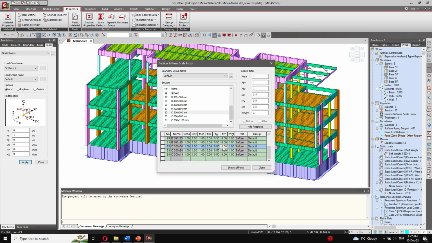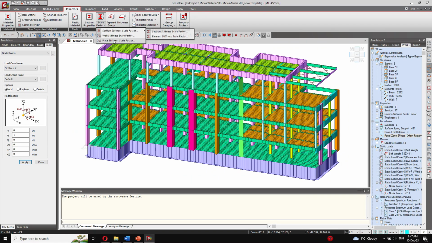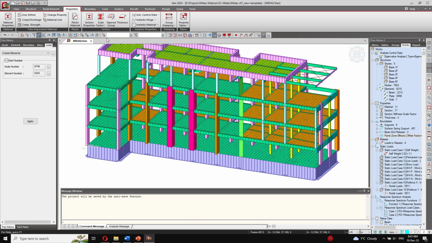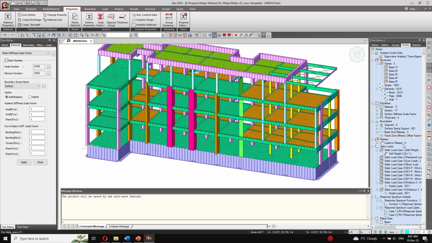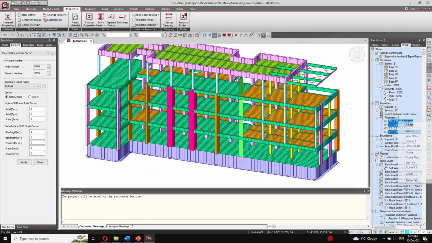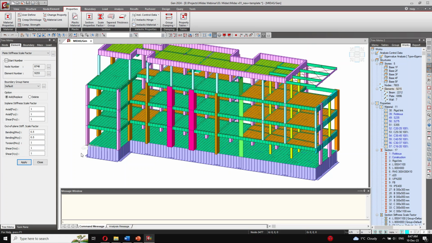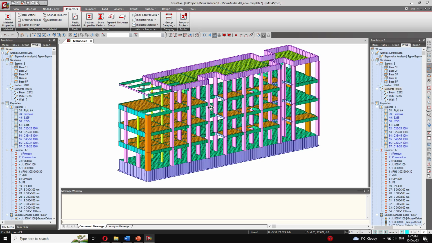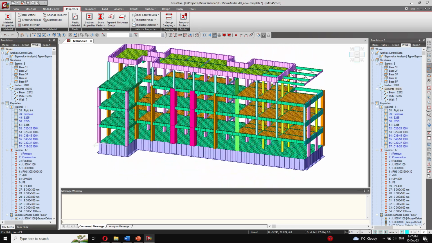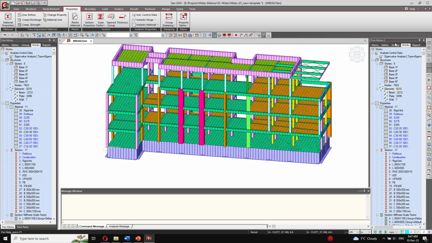Basically you select the section and you define for each section some scale factors for area or for inertia or weight, and I already defined those here. For the plates elements you need to select them, and we can select them from here, and assign a stiffness reduction.